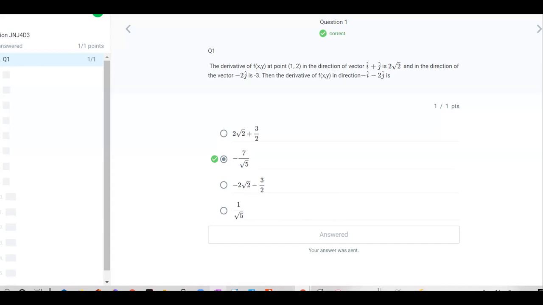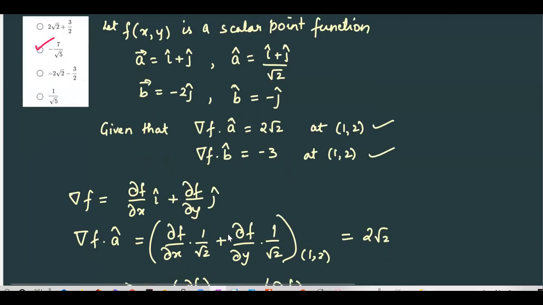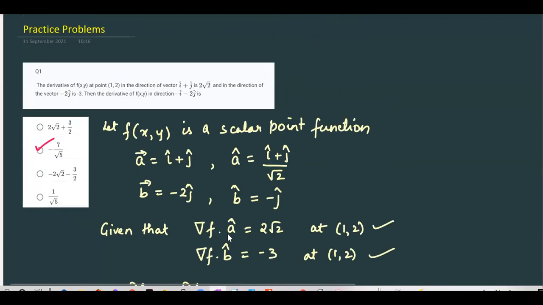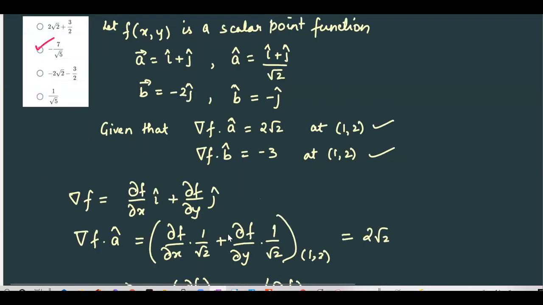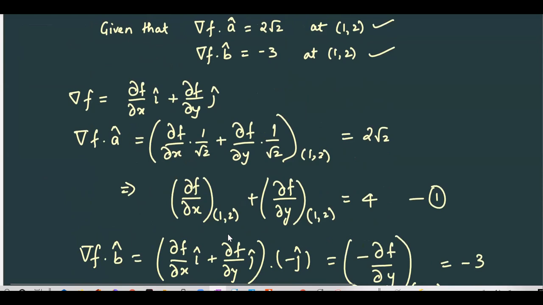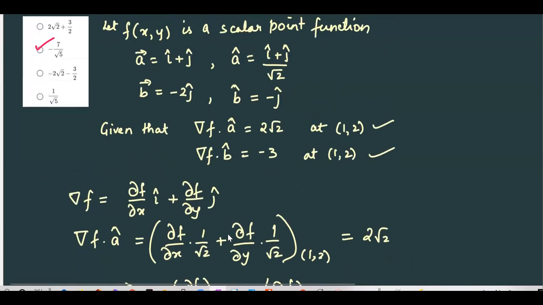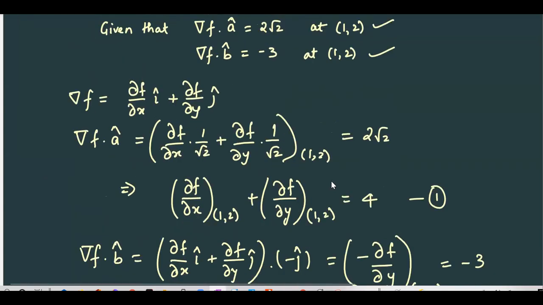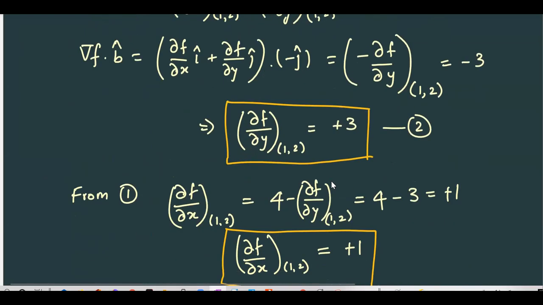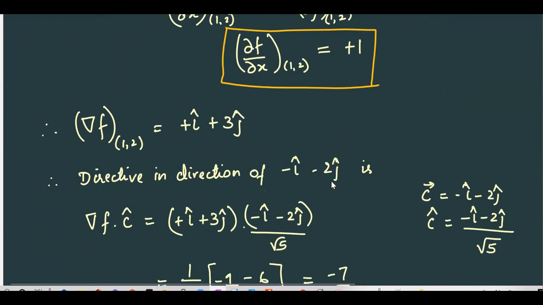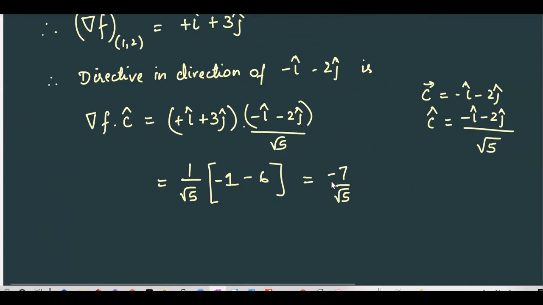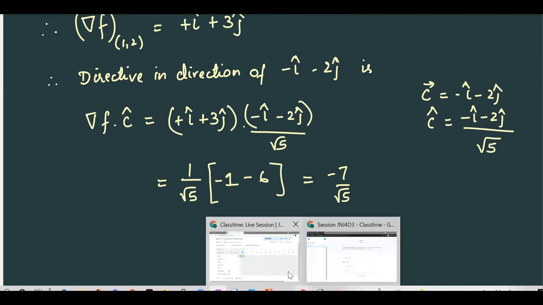So in this question, we find directly the gradient; the function is not given. So we find the partial derivatives with respect to x and with respect to y from the given conditions. Its directional derivative along two vectors is given at a particular point. So we find that. Now at the same point, we have to find the directional derivative along another vector. Once we find that, then we do a dot product, we get this. Okay, next we will do the next question.